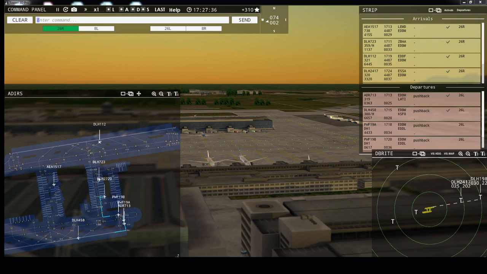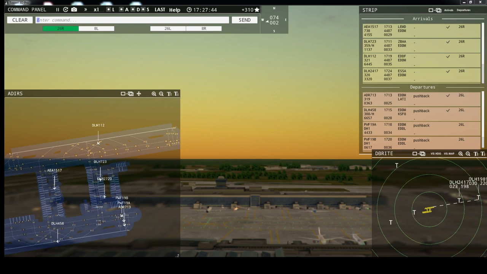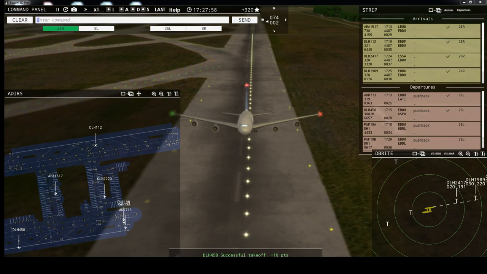Germania 4011, runway 26 right, clear to land. Tower, Germania 4011 with you, runway 26 right. Runway 26 right, clear to land, Germania 4011. So Germania is arriving from Erbil International, that's in the city of Erbil in Iraq.